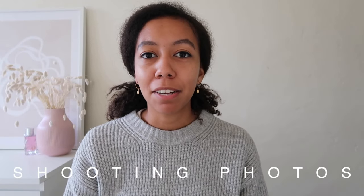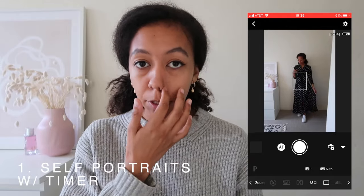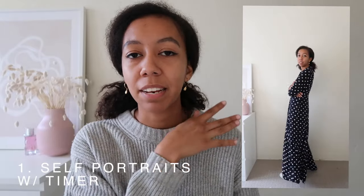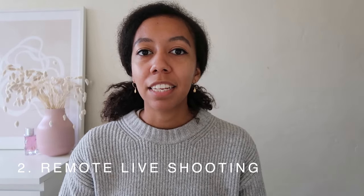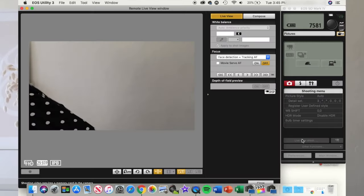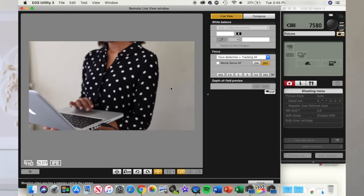Now I want to talk about actually shooting photographs, and there are four ways that I do this. The first is using my tripod combined with a self-timer or remote clicker to take pictures of myself. I do a lot of the photos in my room, just against this plain white wall, that way. The second way is by connecting my camera to my computer using remote live view shooting — I open up the Canon EOS utility program on my computer, which works the same way as the phone: I get a live view and click the shutter button on my computer.